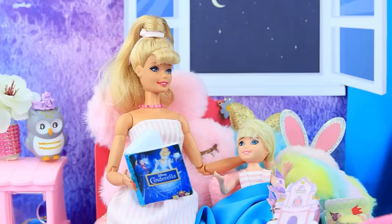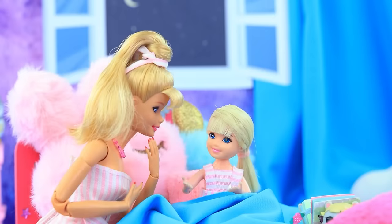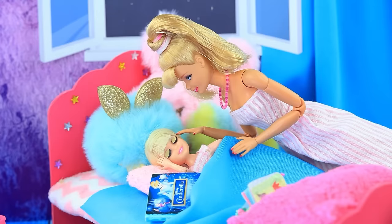Barbie reads her daughter a bedtime story, and they lived happily ever after. Oh, my tooth! Put it under your pillow, and the magical tooth fairy will come with gifts. Now go to sleep, sweetie.